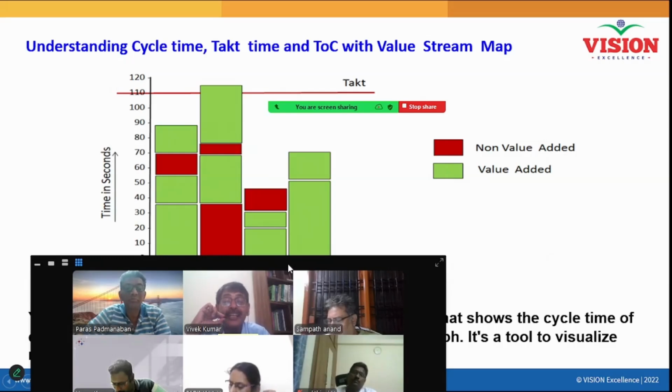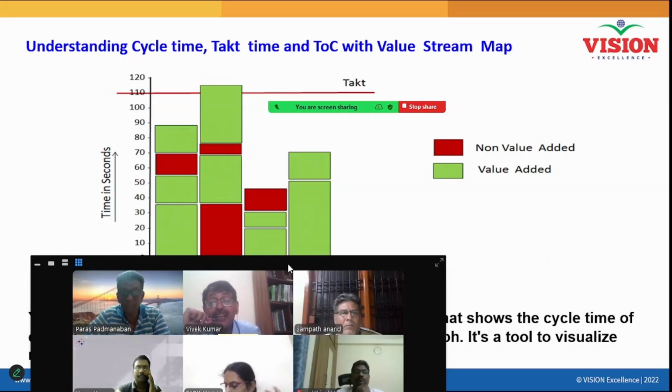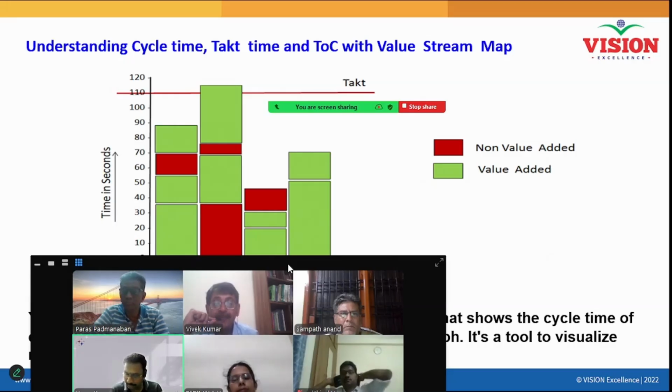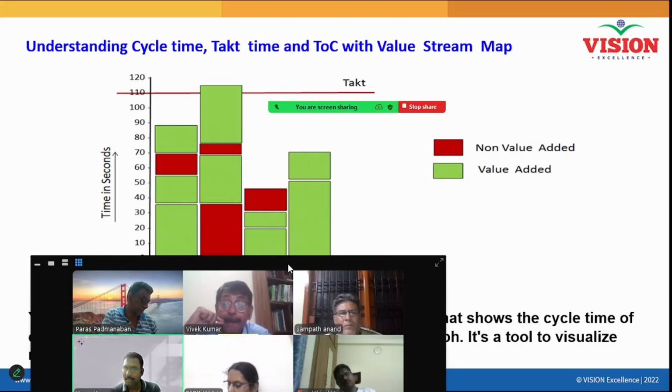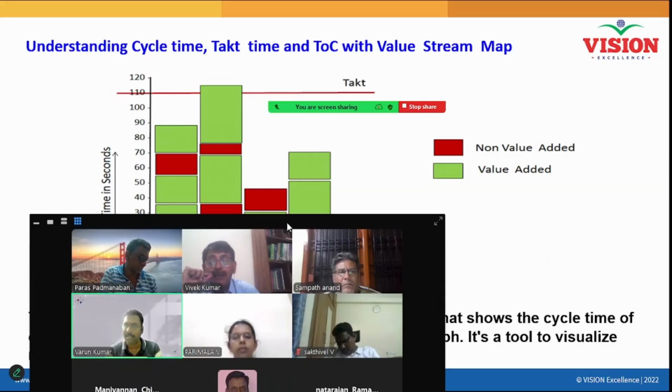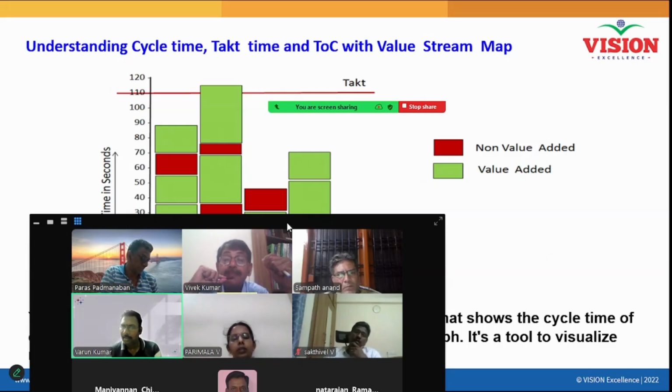So there are certain activities which are non-value adding but necessary. So first, which are the activities you eliminate, which are clearly non-value adding? Then, sir, for value enabling, you have given one example, that is preventive maintenance, right? Which are the activities we consider under this? Natarajan sir has given examples: machine loading, unloading, and cleaning, and preventive maintenance also comes in there.